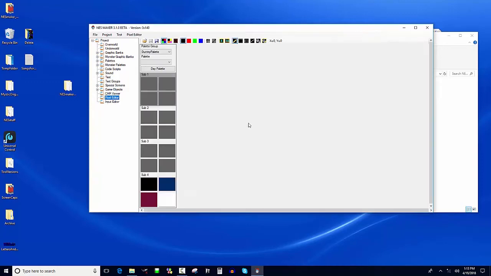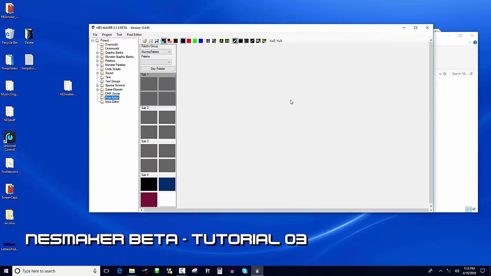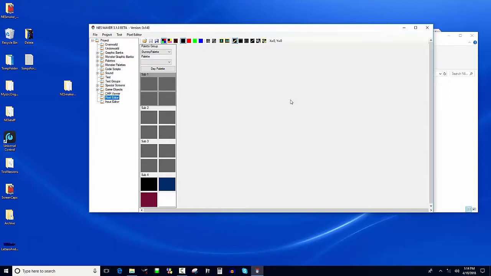All right. So we're gonna now... We just looked at how to pull in graphics that are already set up in that black, red, green, blue format for the NES, for those of you who might want to share assets and things like that, once you've actually created them in NESmaker. But what happens if you just have graphics?